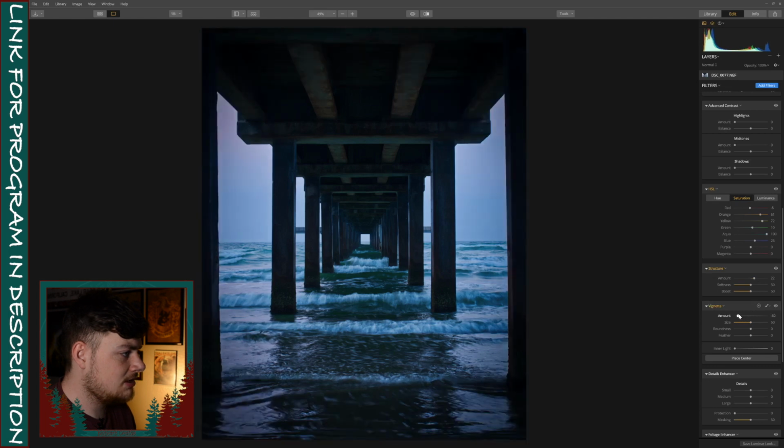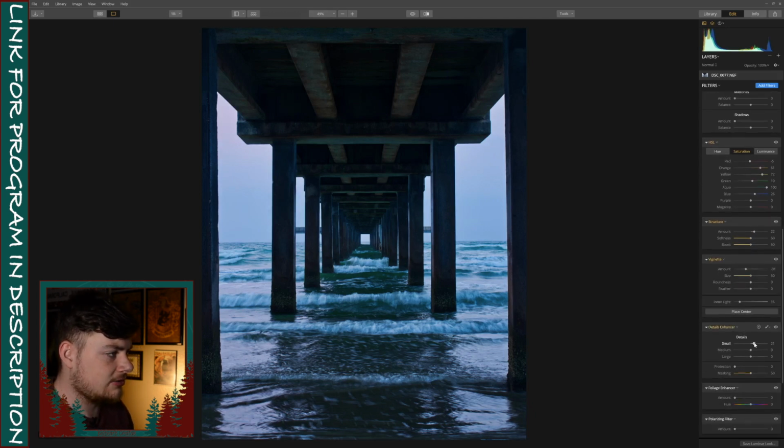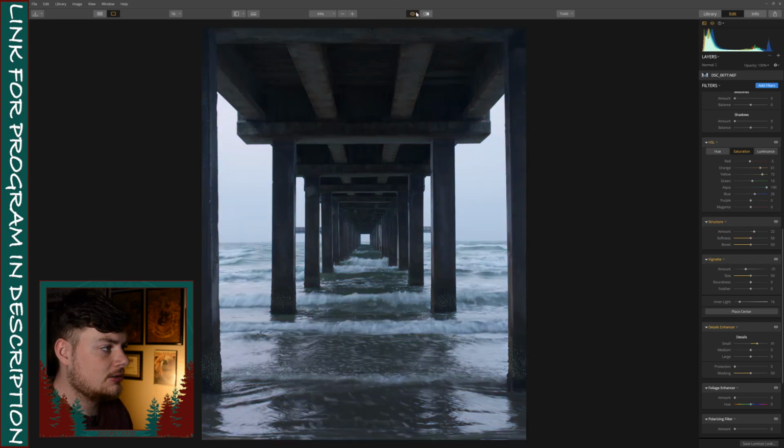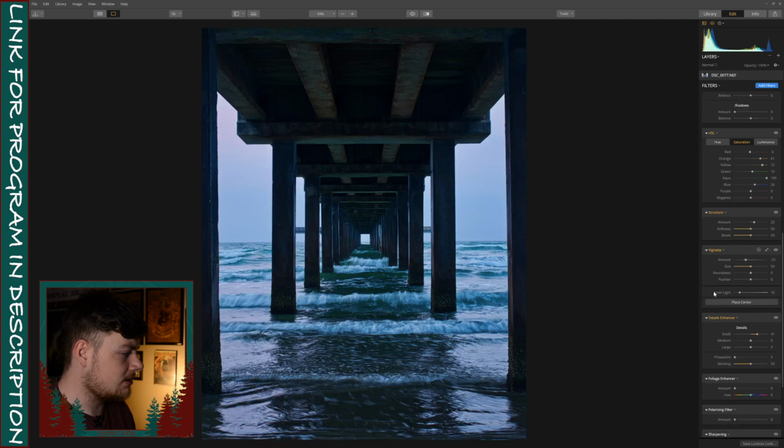What do I want? A vignette on there. Might add just a little bit and then see if I want a little bit of an inner light. Just a little bit. Yeah, just adds a nice little bit of some detail there. I want to see if I can bring out a little bit more detail here with the detail enhancer, which is bringing out more of that algae that we had, which I do like. Just making it more of a detailed photograph, so I kind of like that.